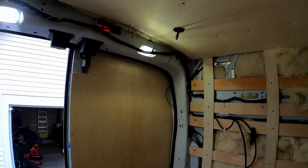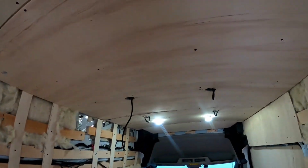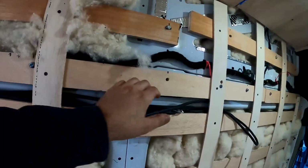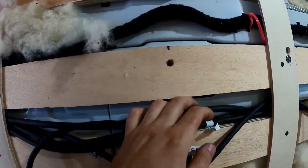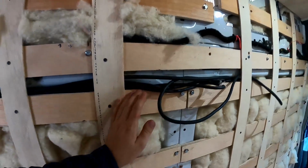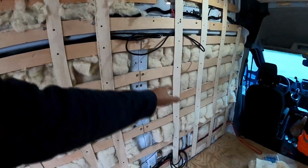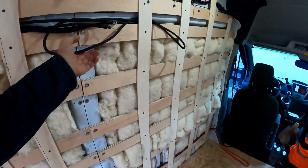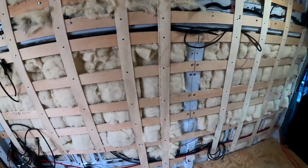Yeah, so they'll both be on dimmers, so I can raise and lower the lighting level. And then over here is where the fan switch is going to be. And then there's going to be a 12 volt connection here. This is where the closet's going to be, so I'll have these poke out in the wall. And then whenever I build the closet, I'll be able to put those up.